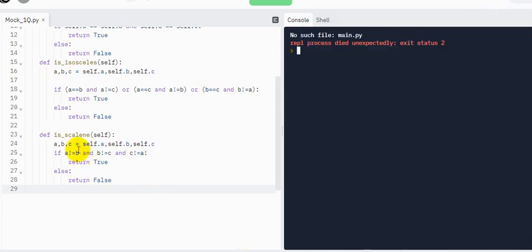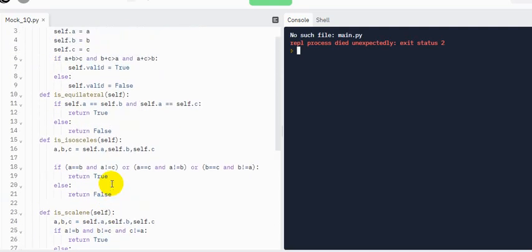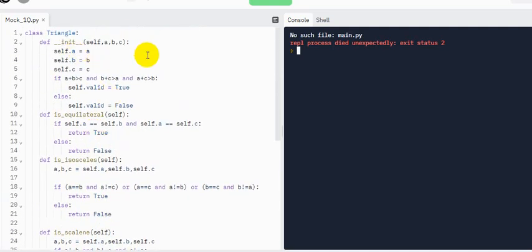As usual, for simplicity, we are assigning self.a to A, self.b to B, and self.c to C. So if A is not equal to B and B is not equal to C and C is not equal to A, if all these conditions are satisfied, we can say all our sides are distinct. So we can return true, else we should return false. So this is the code for mock question 1.